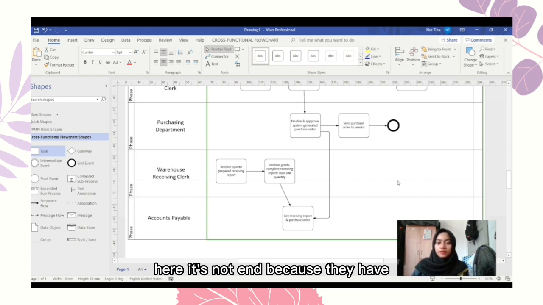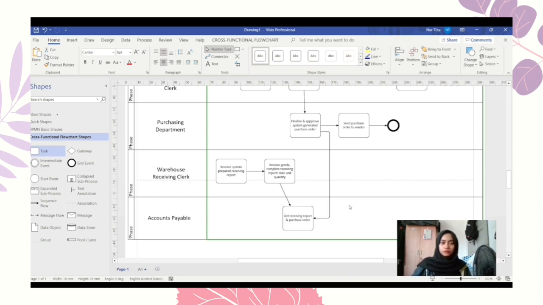here is not the end because it has another activity. So at accounts payable, from the vendor, they have received the vendor invoice.